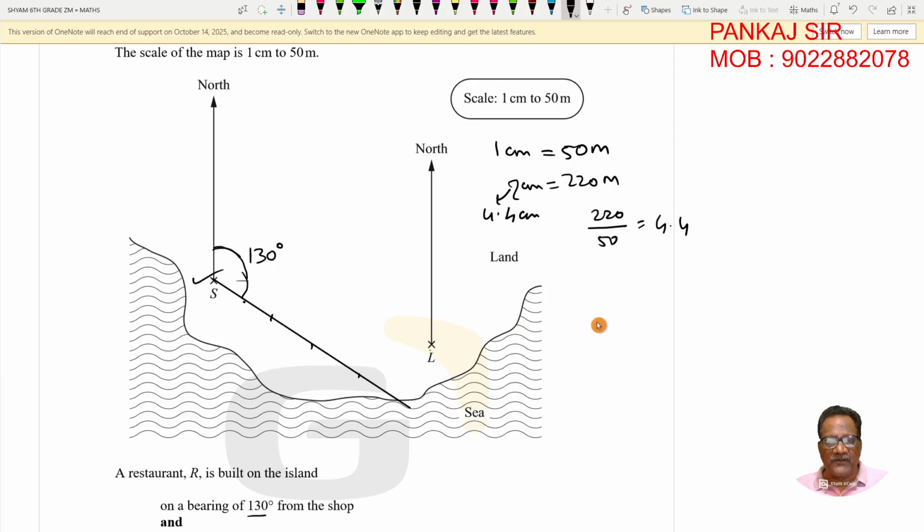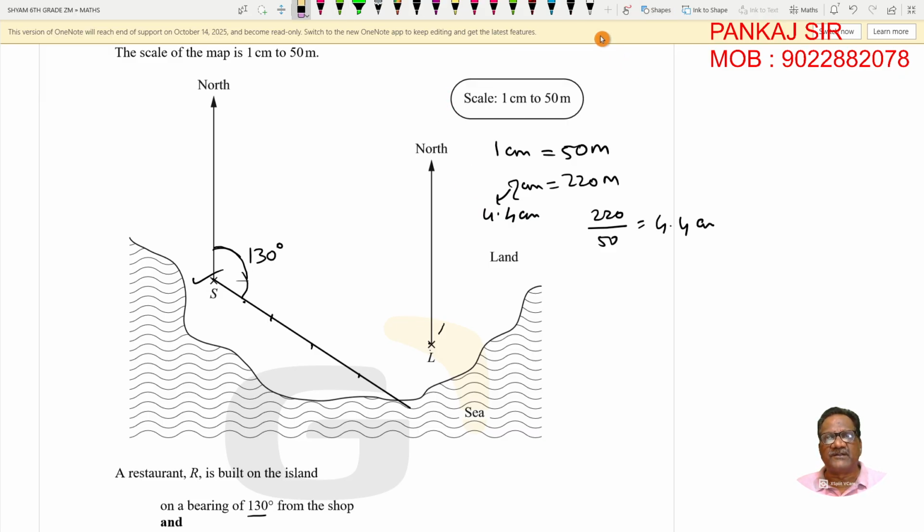So what you do now, you take a compass. On the compass you take the width of the compass as 4.4 centimeter. Keep the pointer of the compass over here. Okay, or you can do one thing, you can drop a perpendicular. Yeah, that will be better. You draw a perpendicular from here on this line because it has to be 4.4 centimeter. Okay, so you drop a perpendicular from here. Drop a perpendicular. That also I'll do for you.